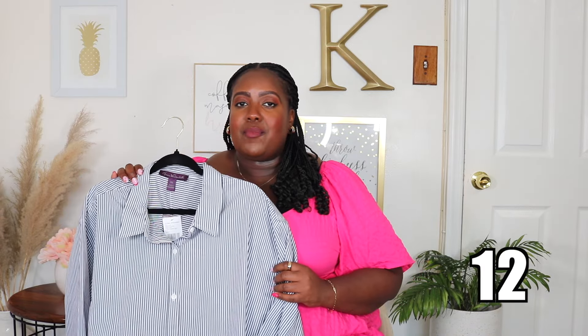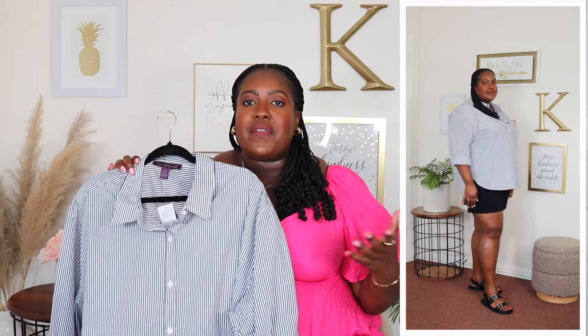Next up is this Gloria Vanderbilt shirt. I'm wearing the size 3XL and the price is $19.98. It's available in white and pink as well, but I have it here in this beautiful black and white print. It features a point collar, functional buttons going down the front, and a long sleeve that comes rolled with a tab — but you could unroll it to wear as a full long sleeve. It's very flowy throughout with a longer shirt tail hem, and the quality is just so good — it's 100% cotton. A button-down is perfect for all seasons: summer, fall, winter, and spring. I styled it with some shorts, but you could wear it with your favorite jeans or even a skirt. Just so versatile.